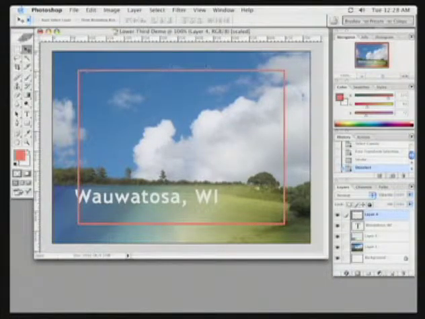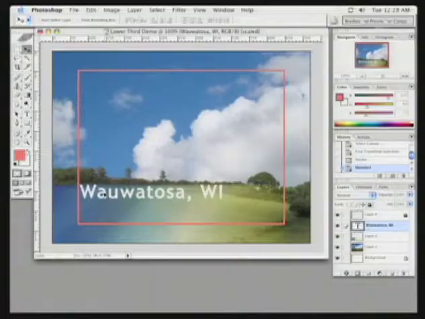I now have a very clear overlay document, and I see that Wauwatosa is sticking out too far. Let's go ahead and lock this layer so it doesn't move out of place. Grab the Wauwatosa layer and adjust it to fall in the correct place.